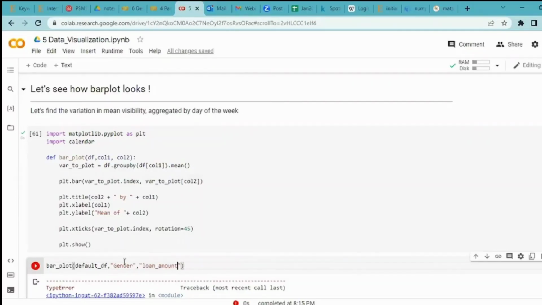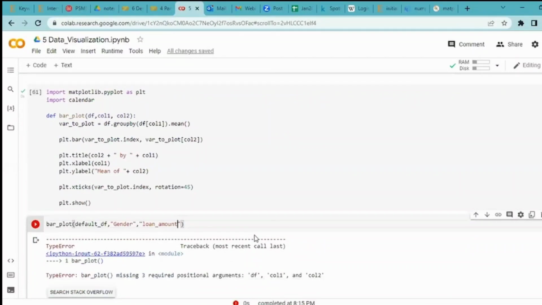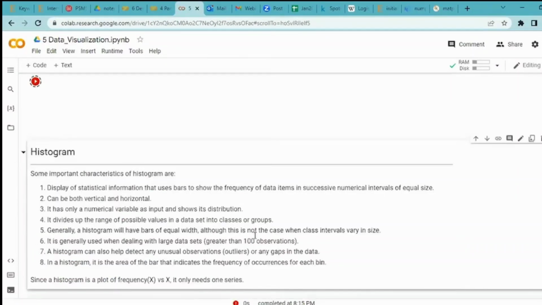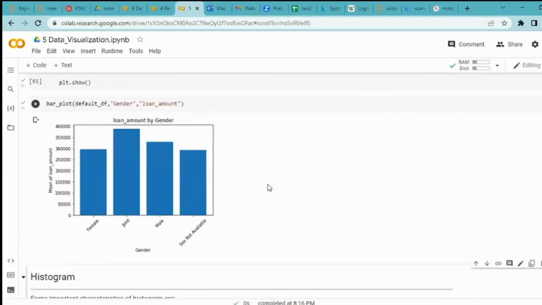So I'm externalizing it rather than modifying the whole function every time. I can simply modify this one. Let us see now. Yeah, looks like it has plotted. So it has taken loan amount by gender, mean of loan amount, the gender is here.